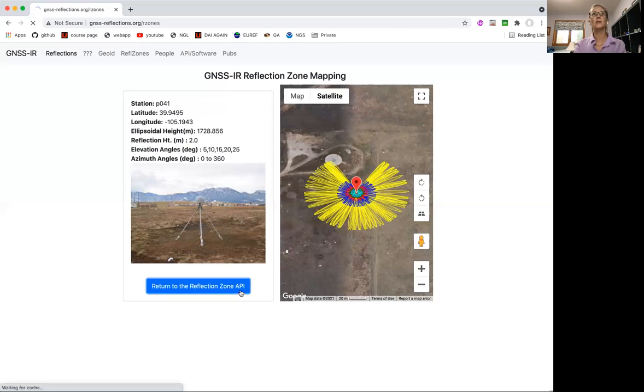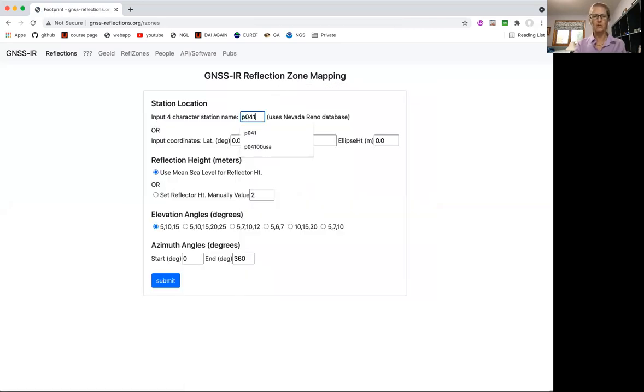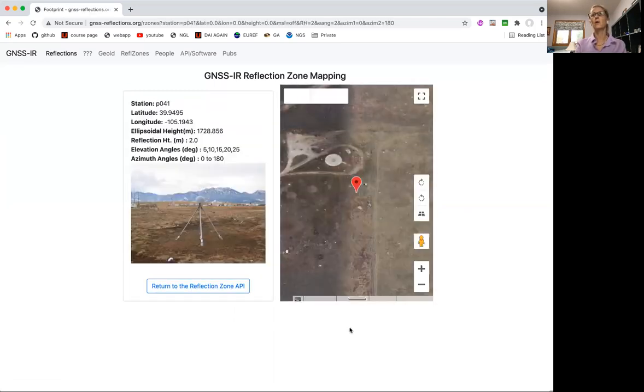So for some reason you say, no, I don't want to use all of them. And you say, well, I want 2 meters. I want all elevation angles, but I know that only the east part of the field I'm working in is useful, and then you can use this kind of thing. The main thing that's going to tell you whether you have a good region is basically how planar the surface is. And this app doesn't tell you that directly. What you'll want to do is use the data to do that. You'll be able to tell whether the reflection zone retrievals are good or bad based on that.